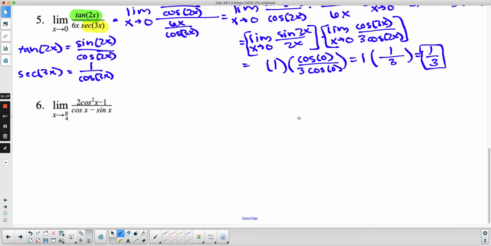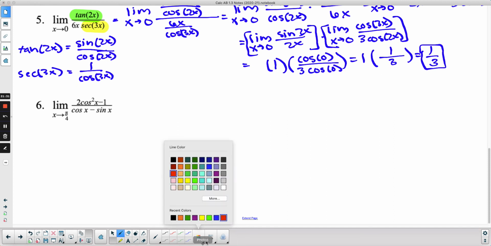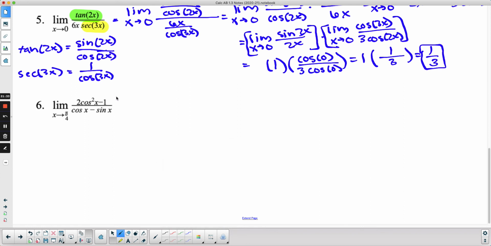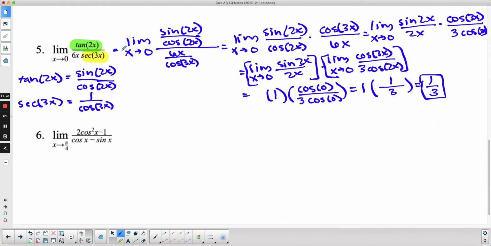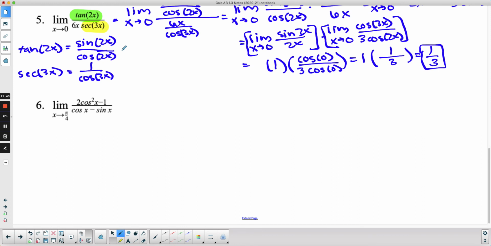All right, lastly, I know we're getting kind of long here. These are just so much fun. I don't want to stop. I'm actually serious about that too. All right, so on number 6, I'll give you a little precursor here. We're not going to be using these special trig limits. This one is just here to help practice, giving you some time to use your trig identities because it's been a while since we've used those.